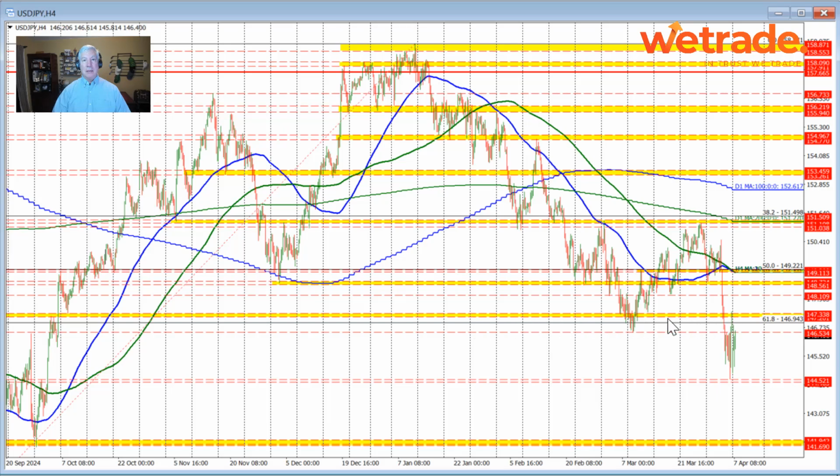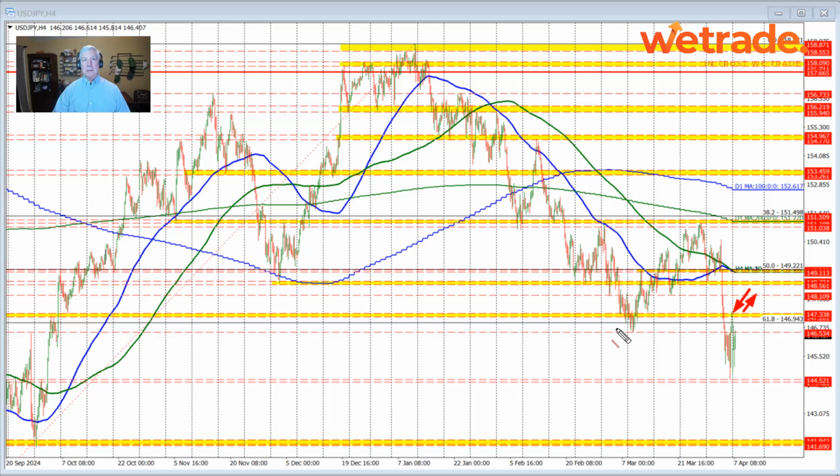You can see the importance of that area through there as well, from different highs and lows through here, and then came down to it right here, found support, broke through that level, and then came back up to it. So this level is going to be a key level going forward as well, between 147.28 and 33, somewhere around there, maybe a little bit lower than that, 20 to 38. On the top side, get above that level, it's going to be more bullish for the dollar versus yen. Stay below it, and the sellers probably still more in control.